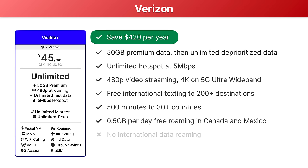Another fantastic option on the Verizon network for $45 is US Mobile's unlimited premium plan. This bumps things up to 100 gigabytes of premium data and 50 gigabytes of hotspot data. Video streams at 720p by default but up to 4K on 5G ultra wideband. US Mobile's plan also includes one gig of free roaming in Canada and three gigs of free roaming in Mexico, and up to 10 gigabytes of free international data roaming in over 100 supported destinations. However, it's important to note that US Mobile doesn't support calling or texting while in Canada, Mexico, or abroad — it's just data only. They also don't support stateside international calling or international texting with this plan either.